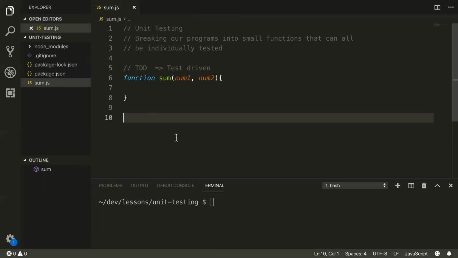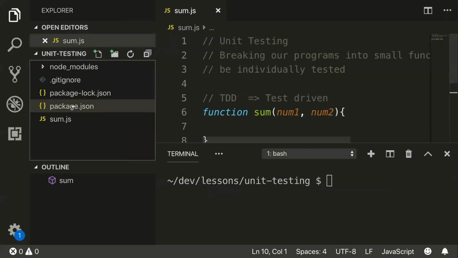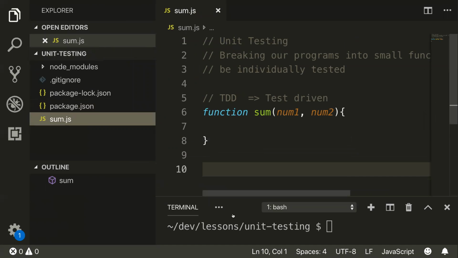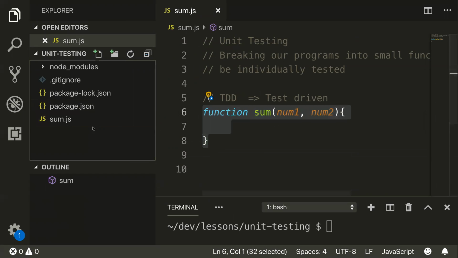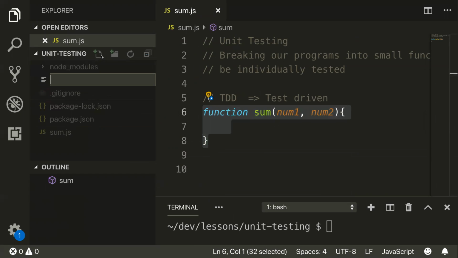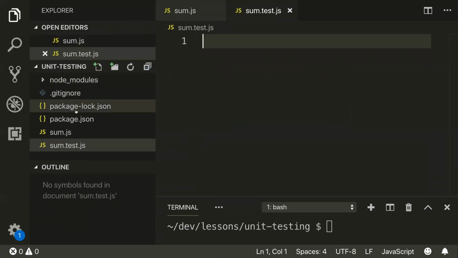Well, I don't write my tests in the same file as I write my functions. It wouldn't make sense. It's too convoluted. Your files will get huge. What's a function? What's a test? So the convention for this with Jest is, as you can see here, I have a sum.js file. That is my file where this one function is living. I'm going to make a test file for this, and I'm going to call it sum.test.js. So this is the test file for this file, and this is the naming convention. So if this file was called subtraction, the test file would be subtraction.test.js.